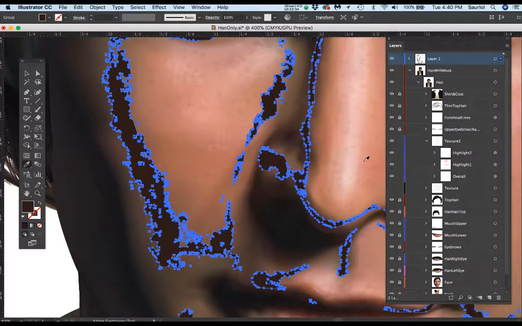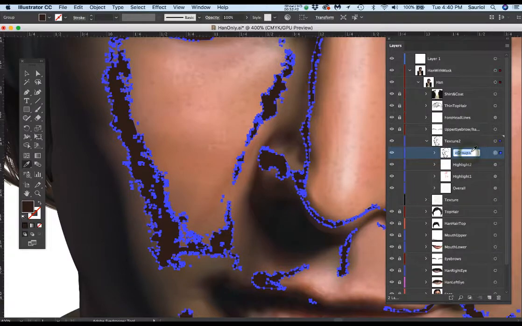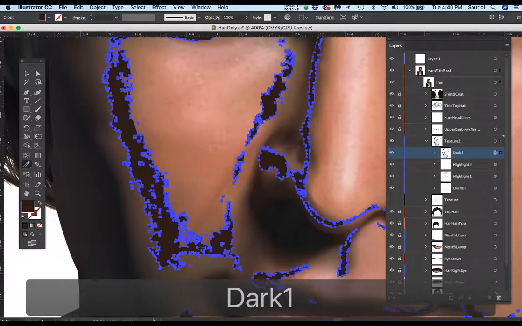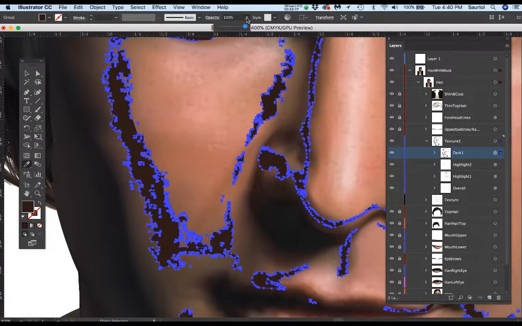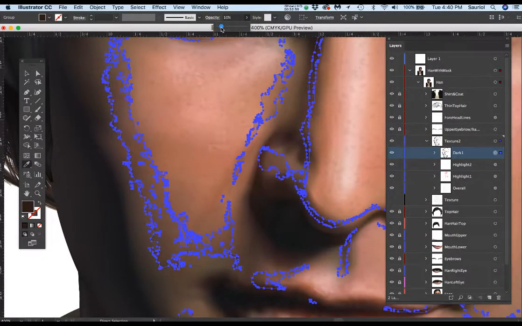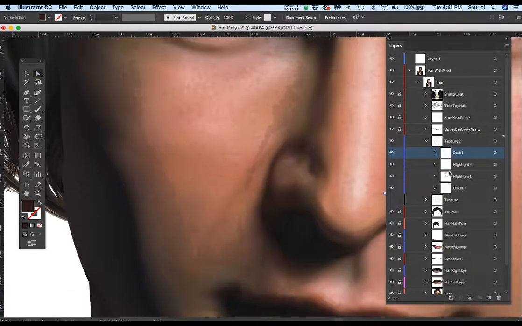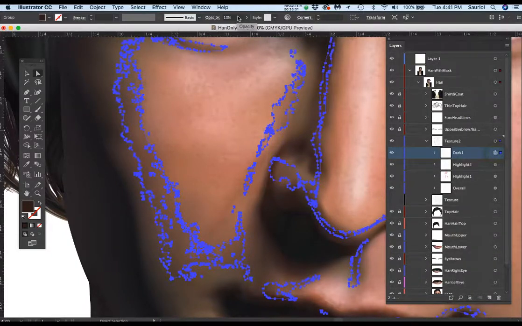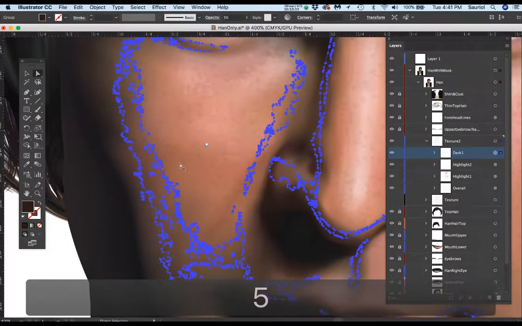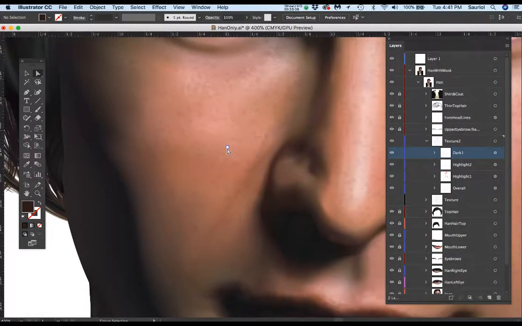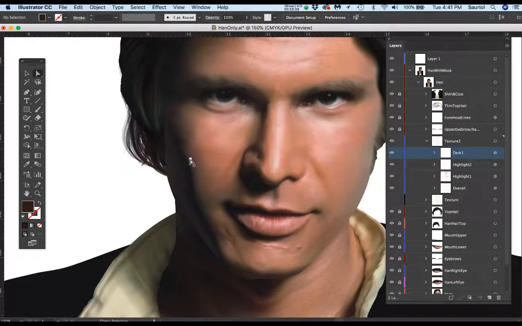Okay. Now again, this one needs to move down into that same layer right there. I'll call it dark 1. And let's go now put it on a very light opacity. Maybe let's try 10%. That might be too dark. Yes, that's too dark. It is definitely too dark. So let's take that whole thing by clicking the radio button and go down to 5%. I'm curious at what I actually made the original. Okay, that's actually helping. It's actually giving me more of that cool value that I needed.